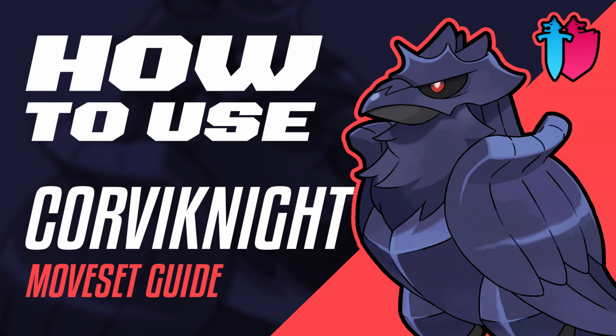Welcome to the channel. I'm going to give you a moveset guide today on Corviknight, the new steel flying type introduced into Pokémon Sword and Shield. It's also one of the starter birds in the game, although it seems to be a lot better than all the previous gens, barring Staraptor perhaps. So let's take a look and see what it can do.